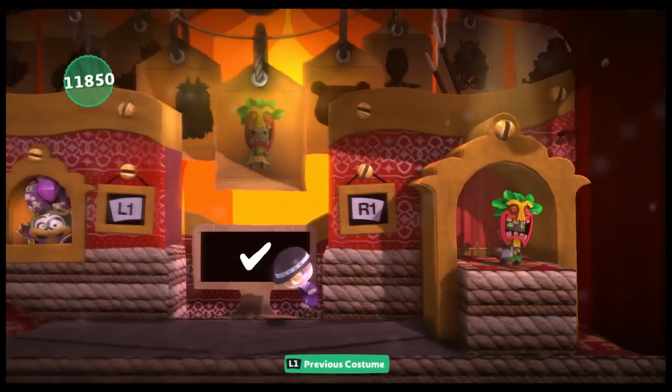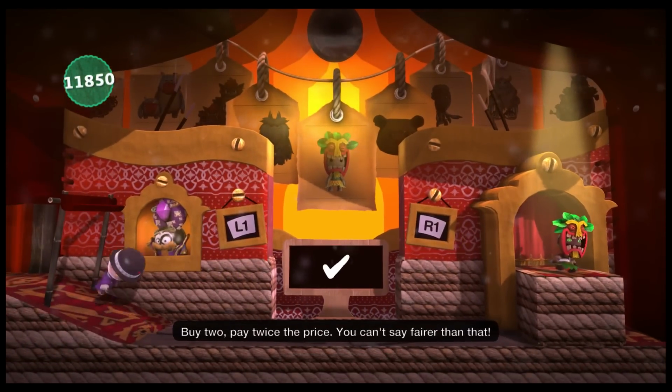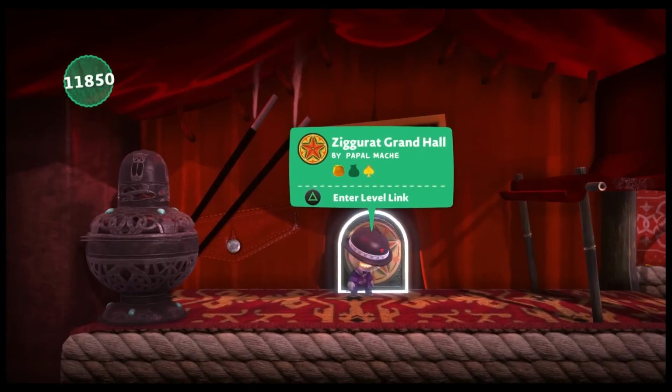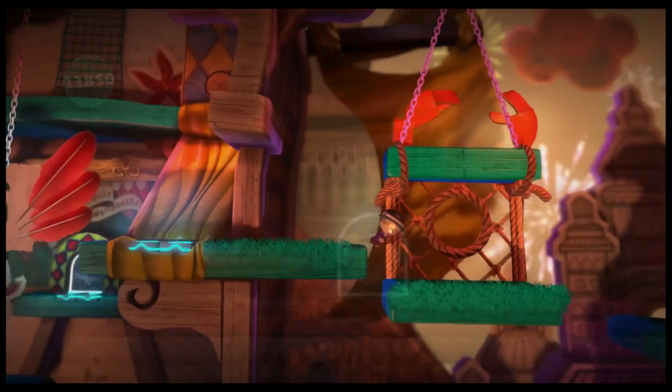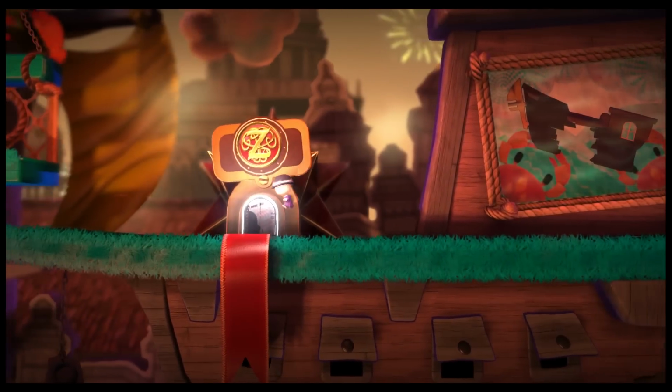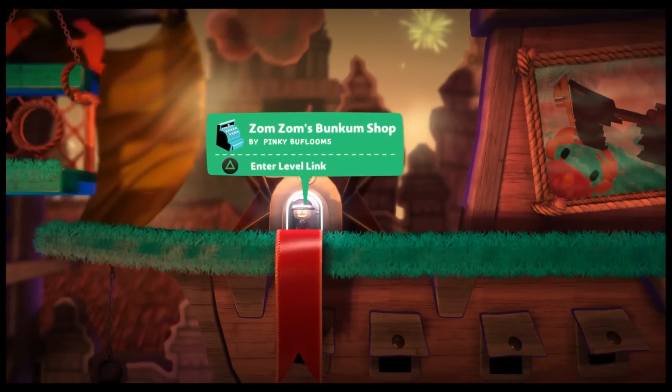We got everything here. Everything in this place. This is the Ziggurat Zoom Zoom's Emporium shop thingamajigger. I'm getting out of this place. Bye-bye. Okay, now I'm in Bunkum Lagoon looking for... Oh, there it is. I found you. Zoom Zoom Shop, Bunkum Lagoon. Let's go inside, guys.